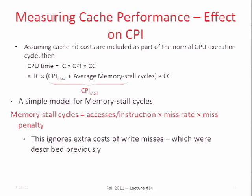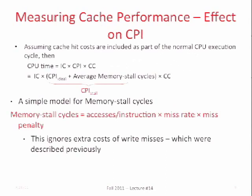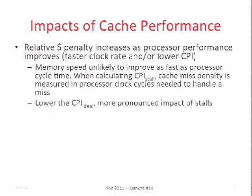So basically, if you look at this equation, if your processor gets faster, so if you get a faster clock, that's actually going to change this. Well, actually, let me do it on the slide that it was supposed to be. If you can do a better job in CPI and make that ideal CPI go down, maybe by adding more parallelism so the number of cycles per instruction goes down, then you've got to be a little careful, because that means your memory is going to be relatively more expensive.